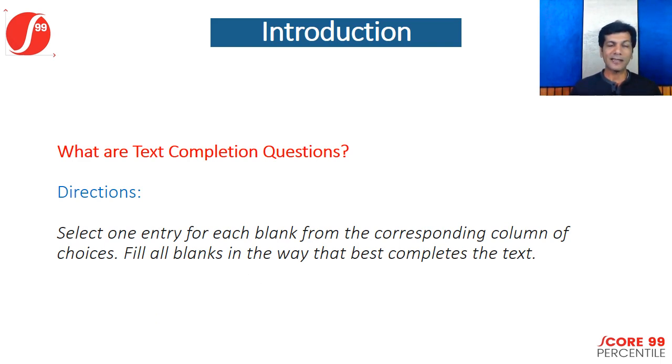And these are your standard directions for the text completion. Select one entry for each blank from the corresponding column of choices. This is assuming that you have, let's say, multiple blanks. Fill all blanks in the way that best completes the text. These are some introductory points that you have to keep in mind.